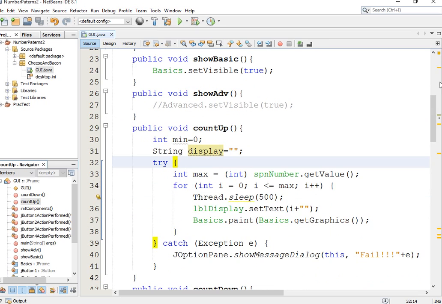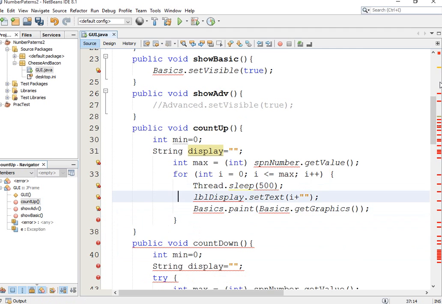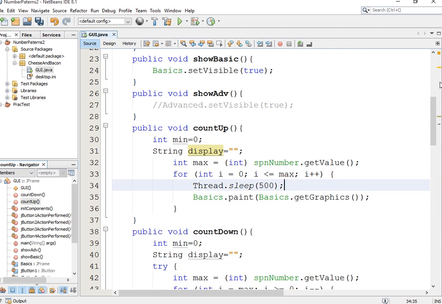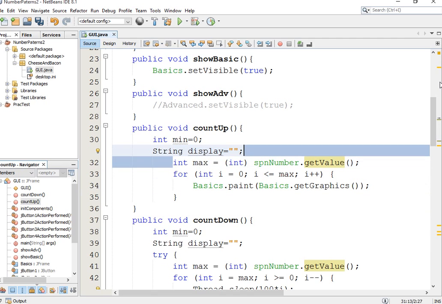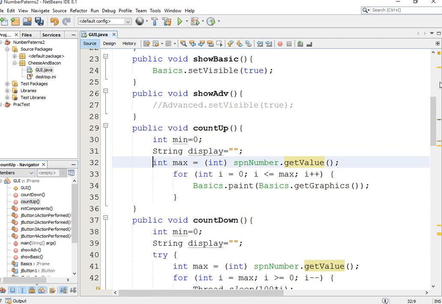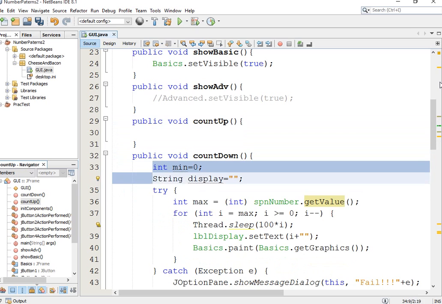Now, I'm also going to indicate that you will not be asked to do anything fancy with regards to this sort of stuff. You're not going to be doing the incrementing every period, so you're not going to be doing it based on that. So I'm actually just going to delete all this in here because I'm just going to do it from scratch. It won't take me long. And same thing with the countdown.